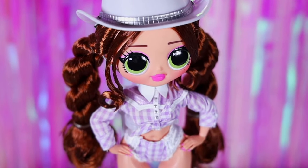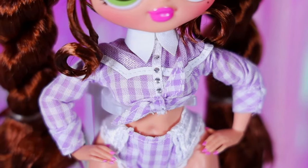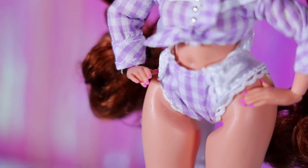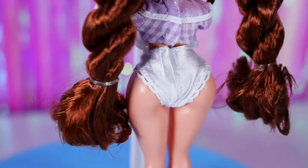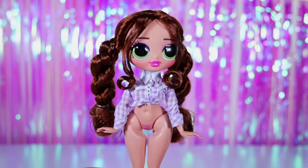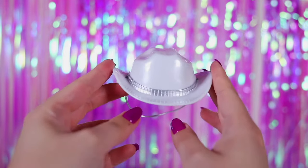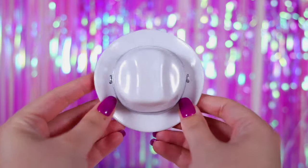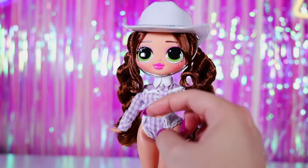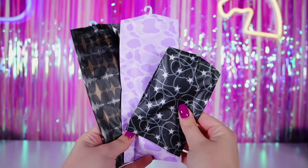Lone Star has a very nice grey checked suit. Her shirt has so many details — a leather collar, metal buttons and a bow tied under the chest. The high-waist pants are trimmed with ruffles at the edges and the back panel is made of a white sateen fabric. Her underwear is pink, almost the color of her skin. The white cowboy hat with silver decor is made of dense rubber — it is textured and embossed. It has a hole for an elastic rope which keeps the hat on the doll's head. The dolls in this collection have three surprise bags with clothes, since there is an additional outfit.